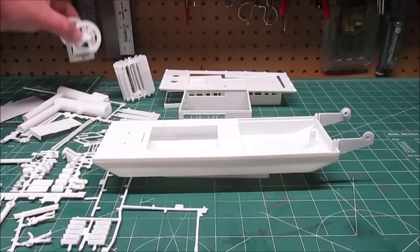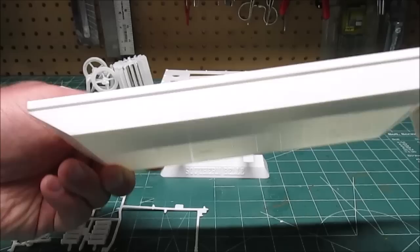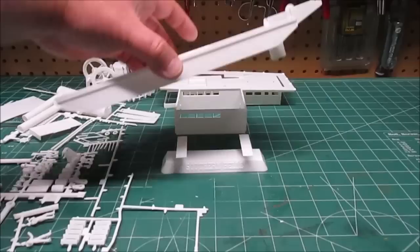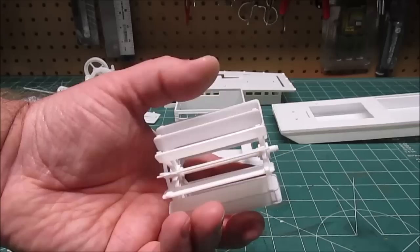I've actually left the mechanism unglued in there, just like they recommend. Maybe one day I'll put a very small 1.5-volt motor in there so I can make the paddle wheel go round and round very slowly while it sits on display. That's your gear house - it just slips right into four little slots in the back of the hull. We've got the main hull all glued together as one piece, with the deck, flat bottom, rudder, and paddle wheel arms. Then we have the stand - it says 'Southern Belle' - the ship just sits on it loosely.